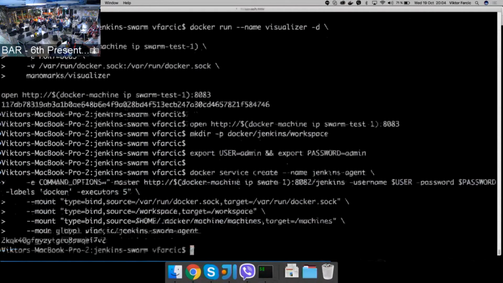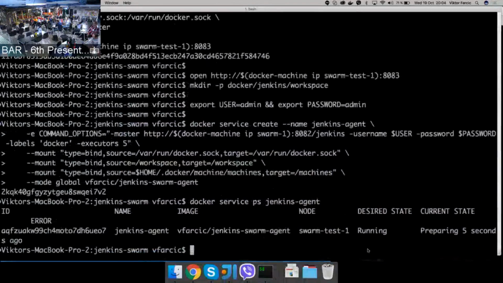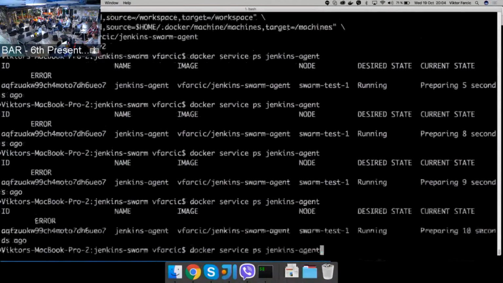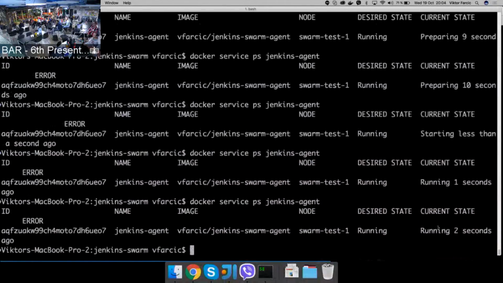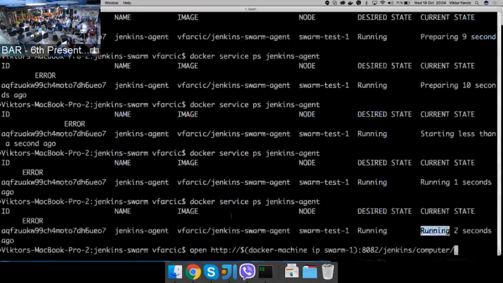So global mode, one server cluster. And we look at the processes. You can see that it's preparing, 5 seconds, preparing, starting. It's already running. I set up my agent. Now you might say that I'm cheating, so let's double check whether that's really true.